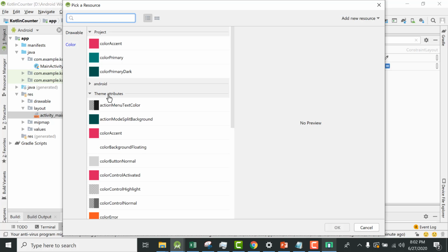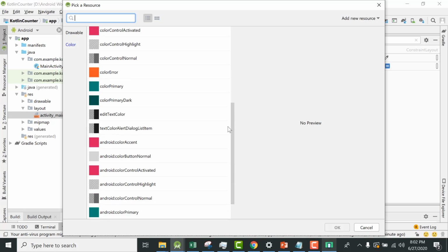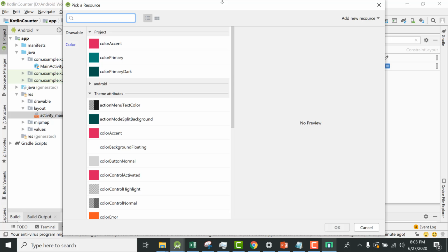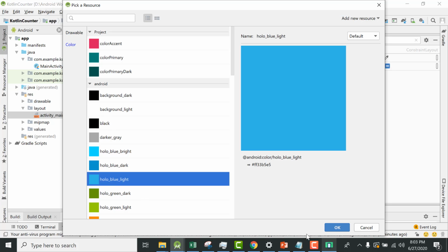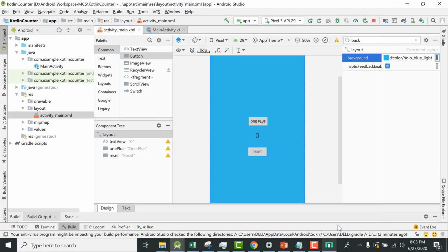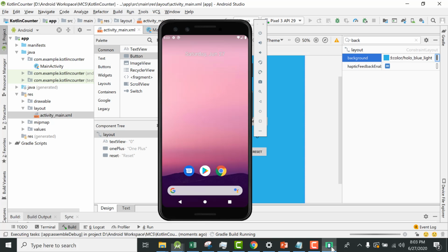I'm going to use a very light color, so I'm going to use this one. Looks fine. Okay, and now you see that the background has been changed, so you can stop your app, rerun it again, and you will see the changes on your newly developed app.